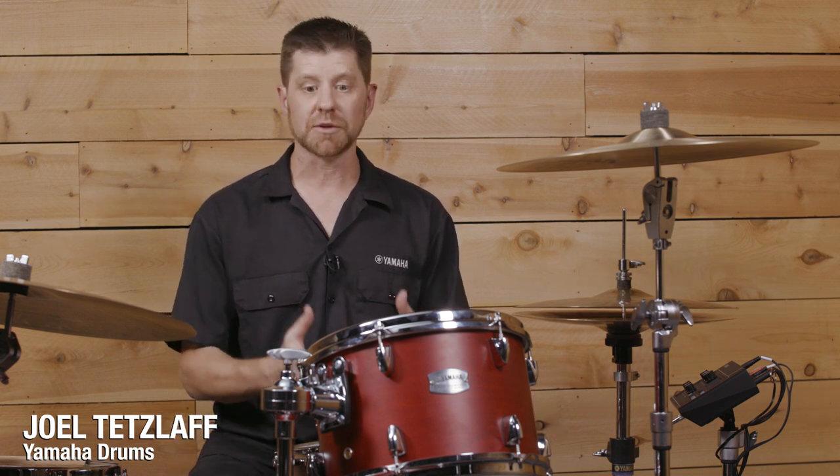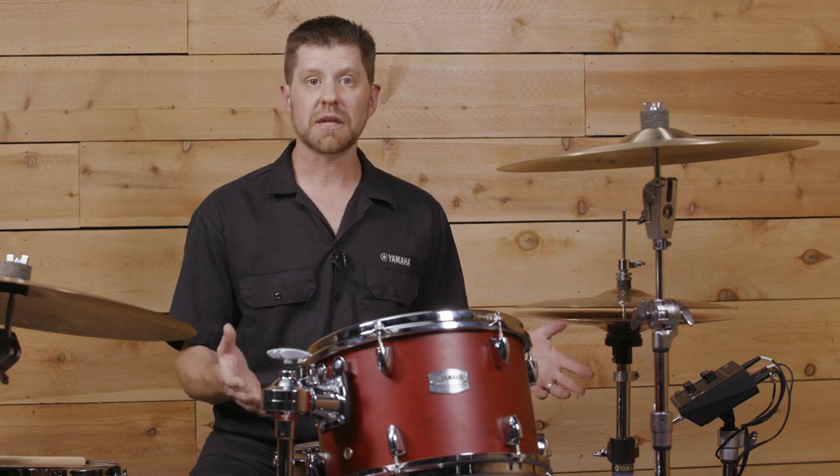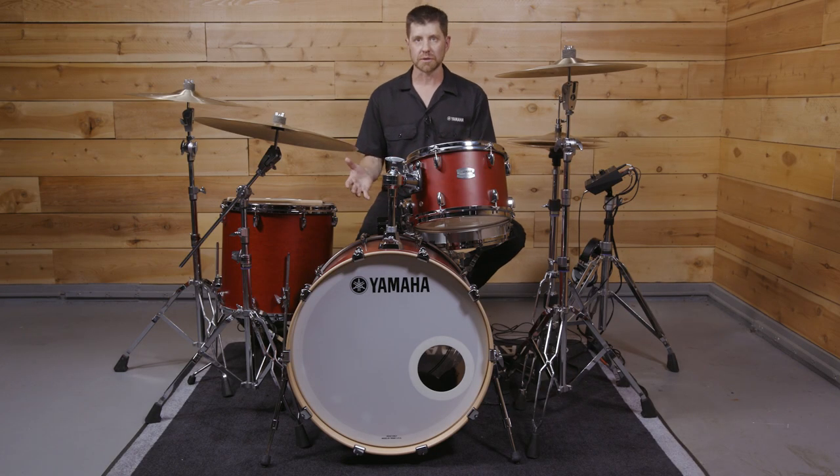Another great way to hone in your drumming skills is recording your drums. One of the best tools we have as drummers is to be able to hear ourselves play, and with the EAD-10 we're playing acoustic drums — not digital drums — so this makes it really easy for us to hear the nuances of the acoustic drums with a recording.